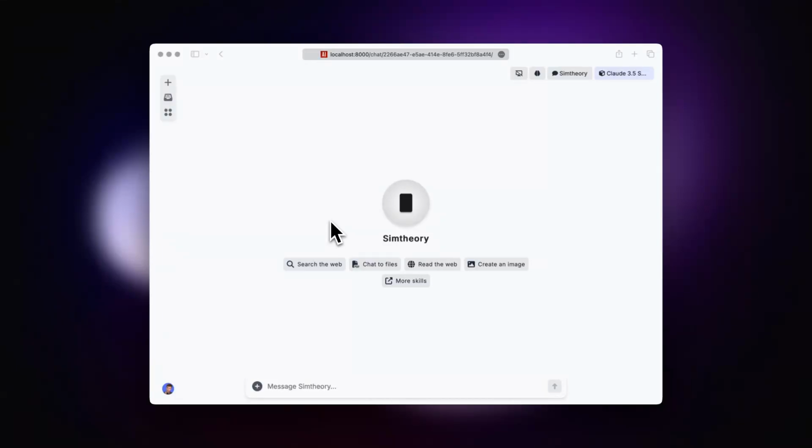I wanted to make a quick video to take you through some of the new features in SimTheory and some of the improvements we've made based on all of your feedback. This is a fairly sizable update, and there's a lot going on under the hood. So, the first thing I want to tell you about is that we've rewritten the renderer.